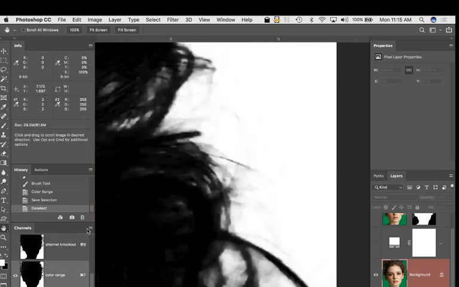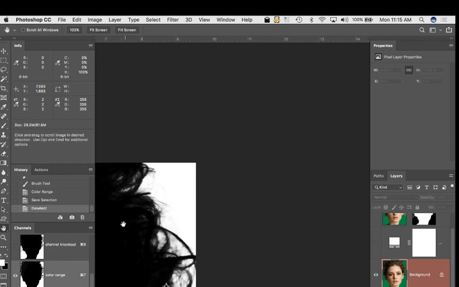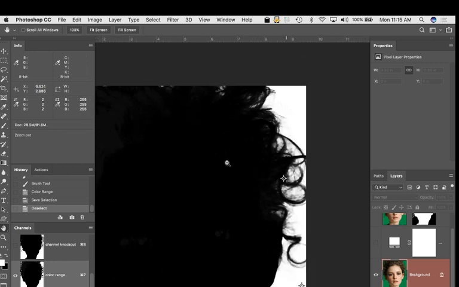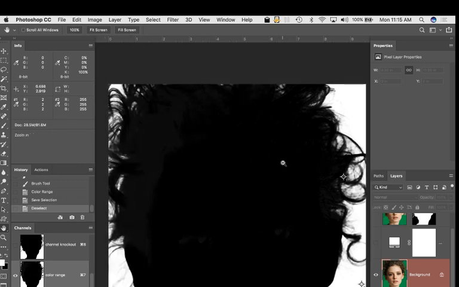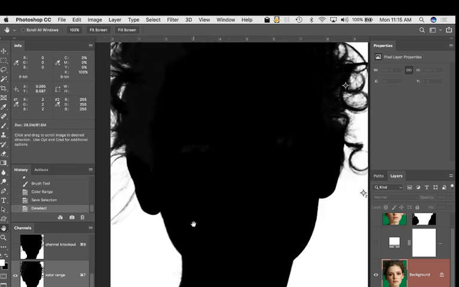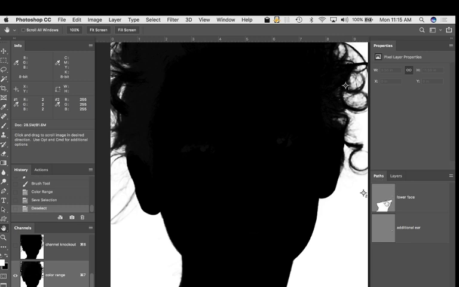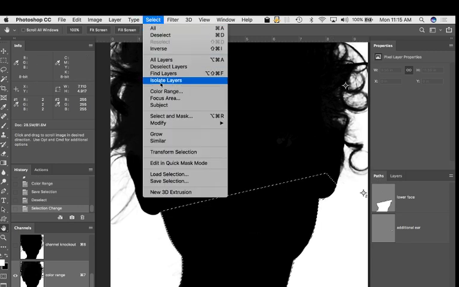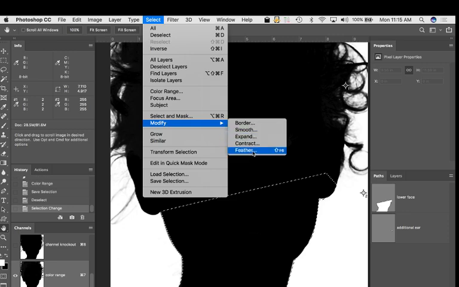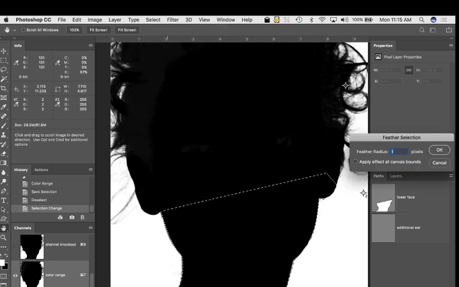And this is the thing that we actually just made. So I'm going to zip back out and take a look at it. And it's not going to be the worst mask in the world. Again, there's probably a refine edge that I would need to do in here. I still have my path on here, so I could still load this as a selection, which I'll do right now. Command click loads that as a selection, up to the select menu, down to modify, down to feather. And again, there's that little bit of collar that's right in there that is a part of this selection.